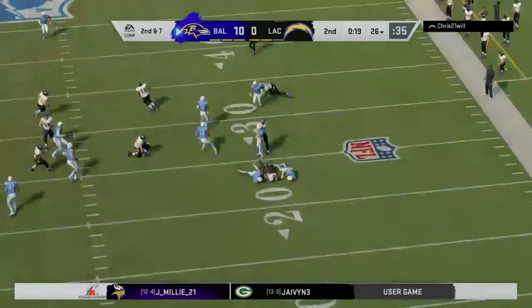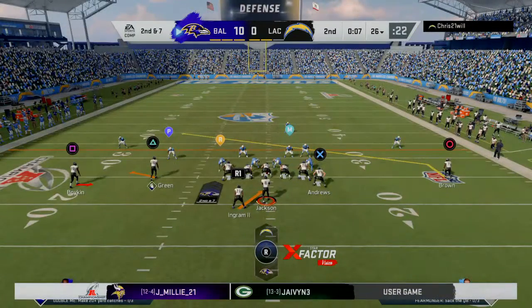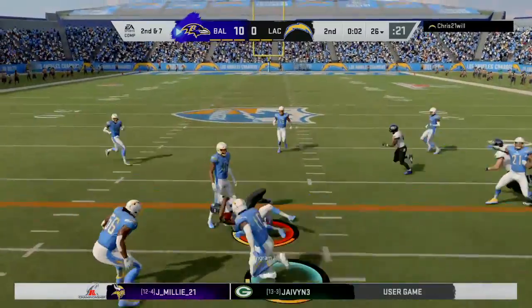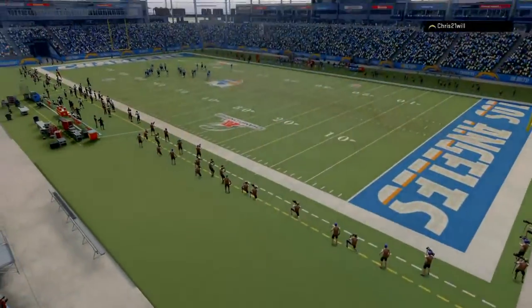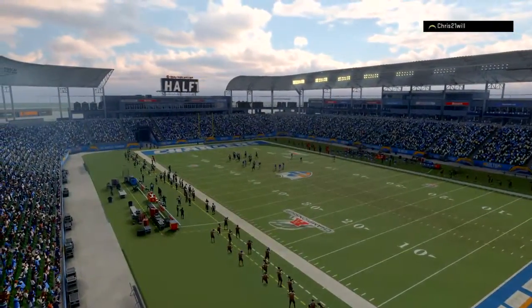When we see those runs to the perimeter, when we see those runs to the edge, we think about big breakers, don't we? In this case, it was a modest gain, but it does open up possibilities here on 2nd down. And he'll push forward here for a good little run as the clock continues to run. So we come upon halftime in the AFC title game.